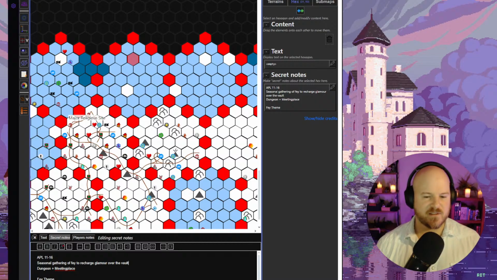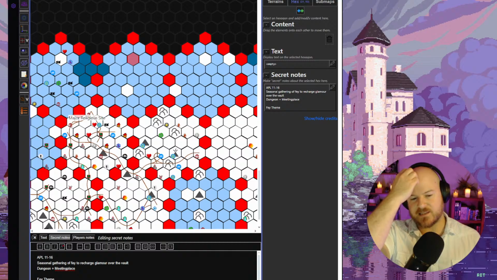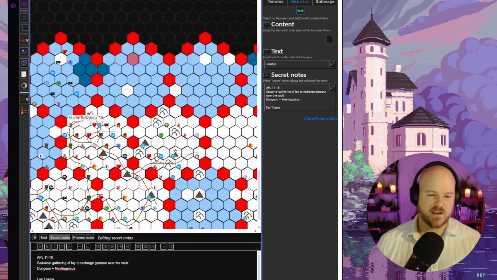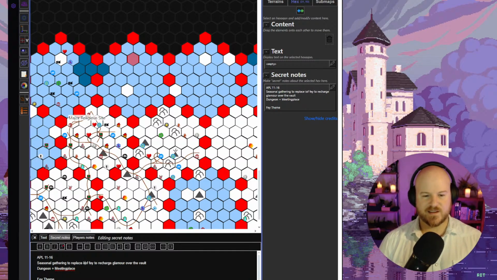Now, hold on. We did say that this is not Fae that meet here, right? It's a Fae thing that's in there that they're trying to protect. How would you glamour it against Fae, though? Ooh, I've got one. All right, so it's a seasonal gathering to replace iron hinges. Hinge like Stonehenge.